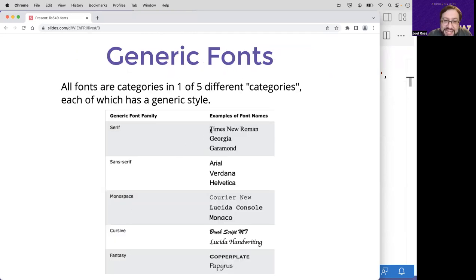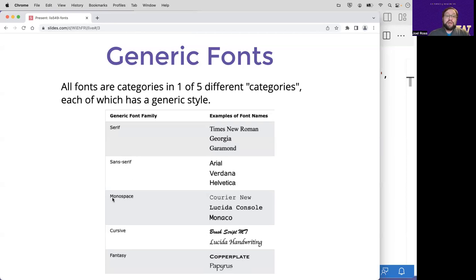So for example, you can see in the T, like my Times New Roman, I got little hooks on my T's, I've got little serifs on my G's, and the A's. Like you can see all the little serifs all over the font. So a serif font is going to be generally something like Times New Roman, but there's also a number of other serif fonts as well. A sans serif font is a font that doesn't have serifs, so it doesn't have the little feet. These are going to be things like Arial, Verdana, Helvetica, right? Again, they don't have the little feet, so you can't see those. Generally, when you're picking a font, it's going to be either a serif font or a sans serif font. Those are sort of the 2 most common categories we're dealing with when we're talking about fonts and typefaces.